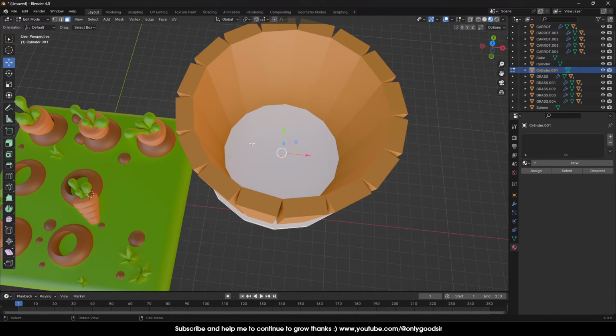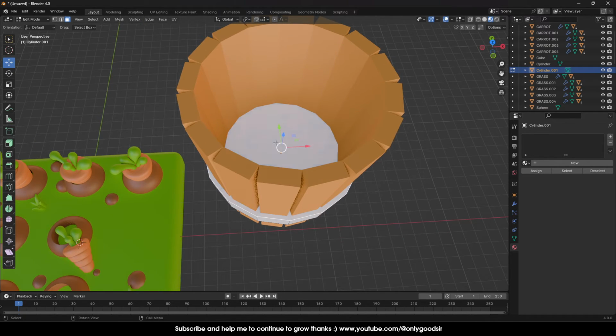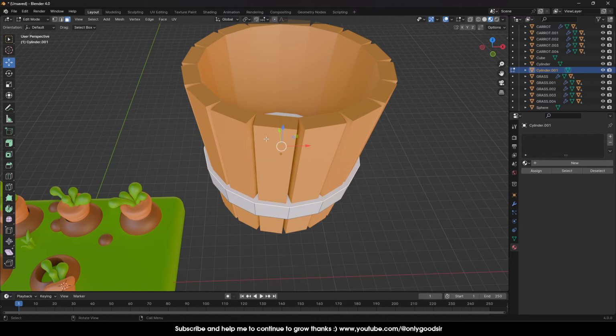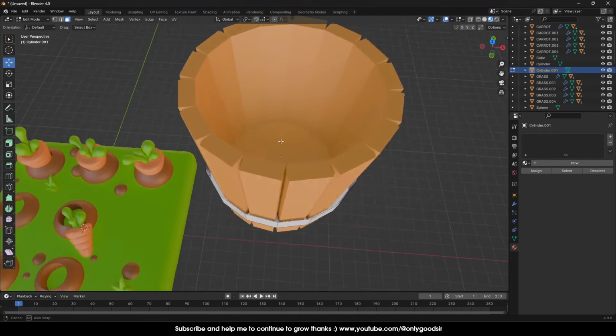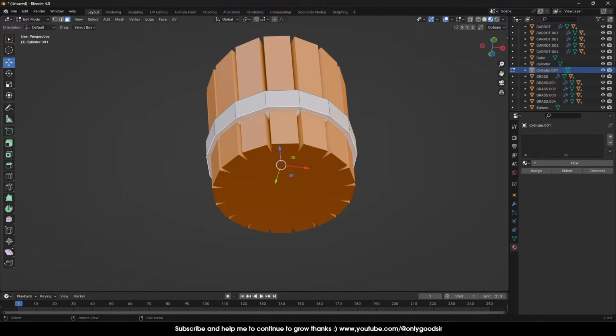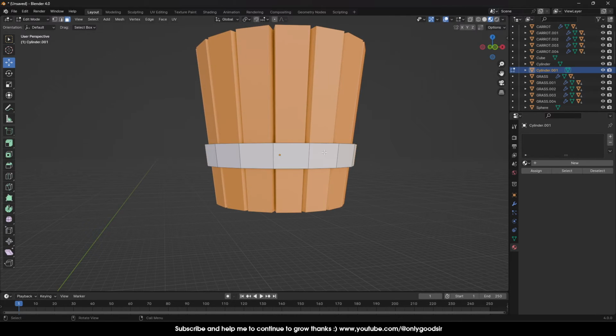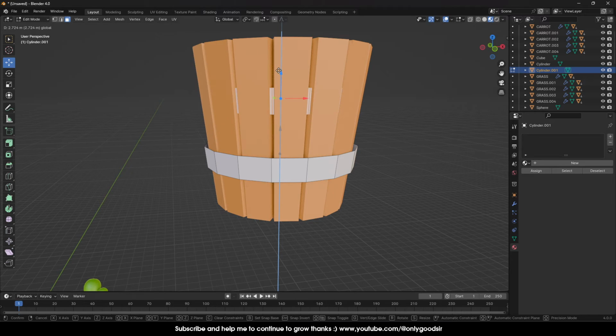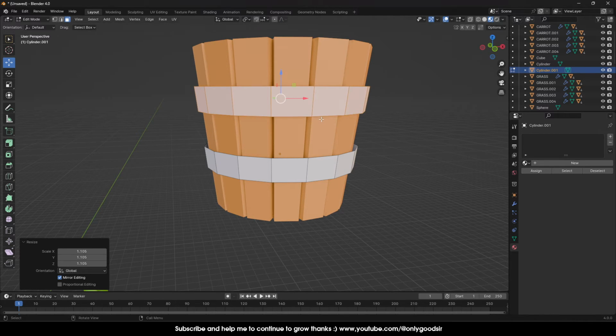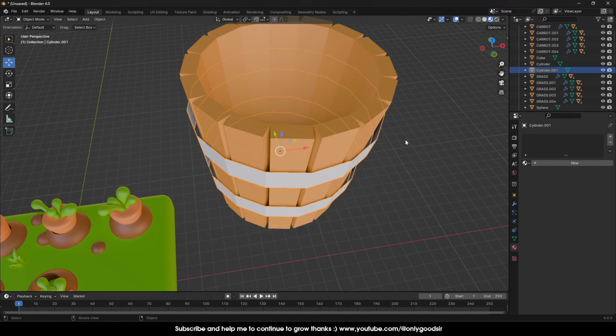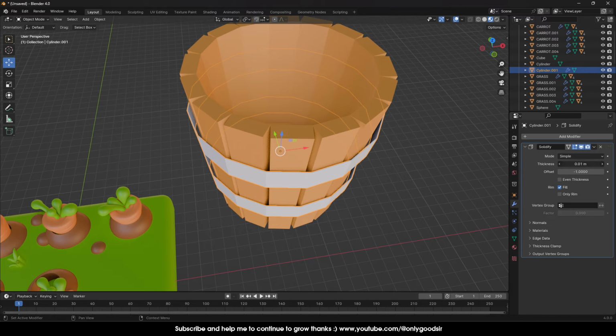This inside, you can select that face. There we go. What I'm going to actually do is delete this top face and that bottom face as well. Delete that. So we're left with just the outer ring, like so. And in edit mode, I'm going to press A, Shift D, drag this up. We have the second one. Drag this up. There we go. And scale it out. And what I'll do, I'll just add a solidify modifier on that instead. So generate, solidify, and then add the thickness back in. There we go.